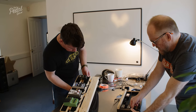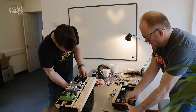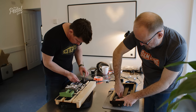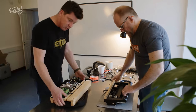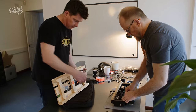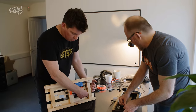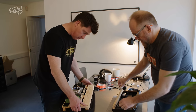Upside is it keeps the top of the board neater. You can use up length of cable that you don't need on the top of the board. Downside, it can get tangled under there and potentially snag on things. So as you can see underneath the board here, that's quite a lot of loose cable, so it could get caught on something potentially, but I'm not going to worry too much about that in this instance.